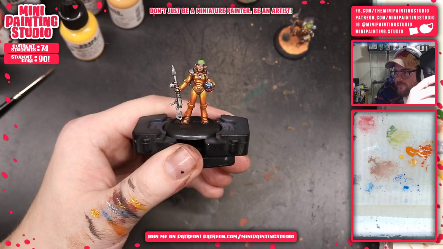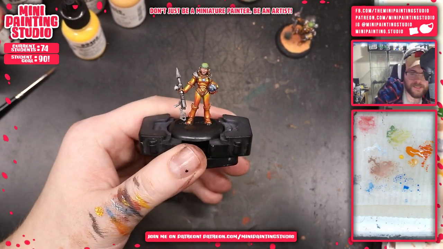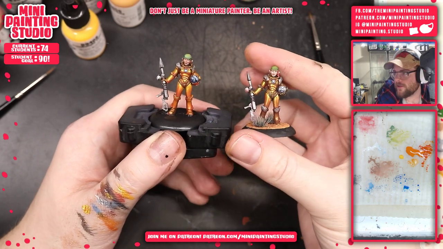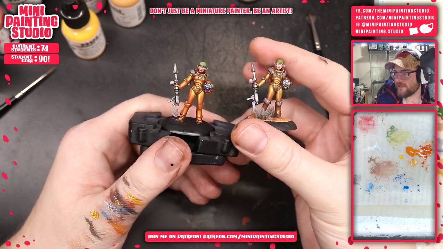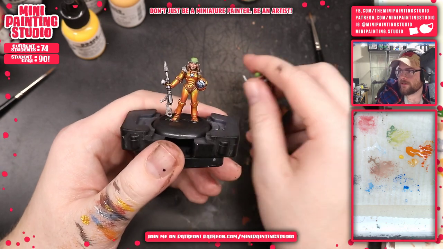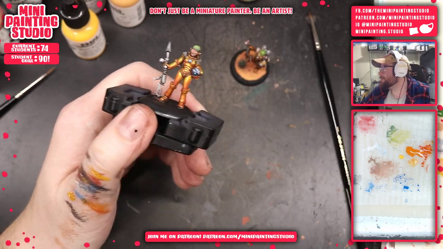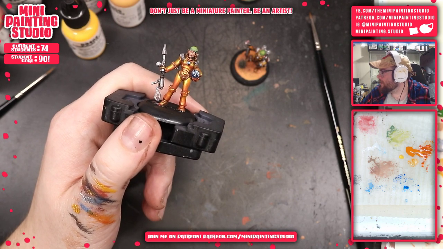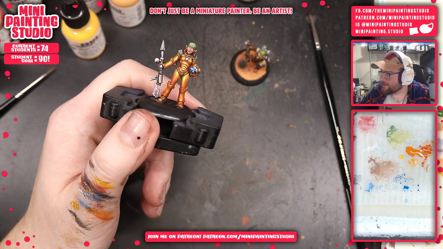And that is pretty much it for today. I hope you guys enjoyed the process. Obviously, like I said, if you wanted to have your armor be much more red, you can see I highlighted down the legs more the first time around. If you want the legs and anything that we did to be more saturated, just don't go back with the brown that we used. That's probably the easiest thing you can do.